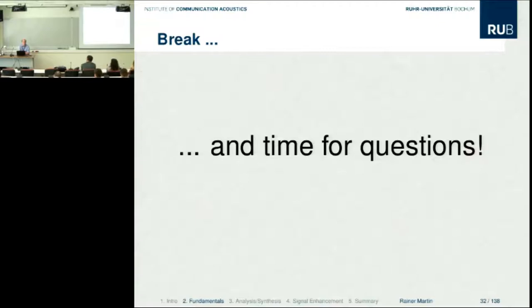They are all working on streaming audio, and it will be there soon. We'll see that in the later parts. The main benefit is that you can use binaural algorithms to process your signal, and that will also be covered in the hands-on session later this afternoon. So you can use the microphones from the left and the right side, and provide more information for the processing within the hearing aid and for speech enhancement.